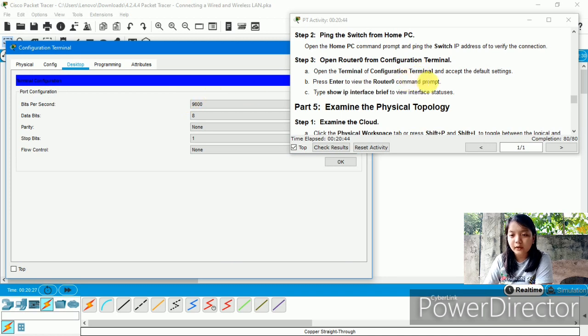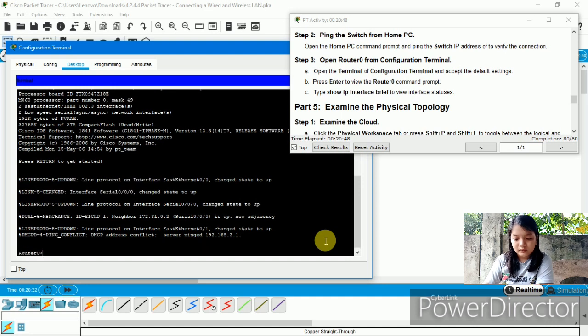So enter. Then press enter to view the router 0 command prompt. So I enter, so that's why the router 0 appear.